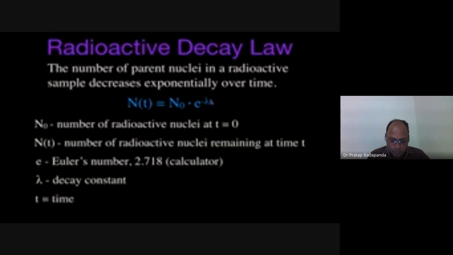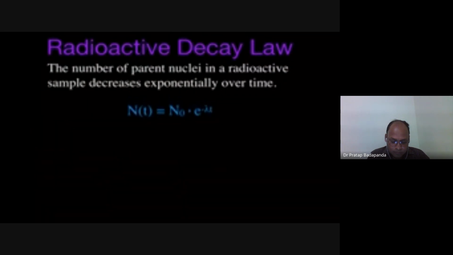And really what it is, is the time that occurs between these two numbers of radioactive nuclei: how many you had at the beginning and how many you had at some time t later. We can use this equation to calculate all of these things, including half-life, number at the beginning, number at the end, and the time that occurs. We're going to do a quick example at the end for one of those, and then I'll make some additional videos showing how we can use that to calculate some other things.